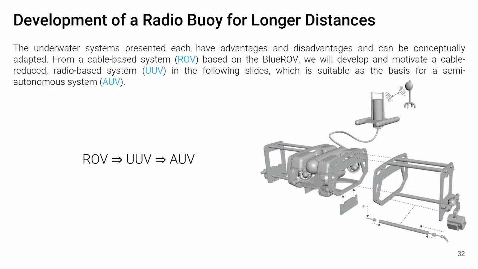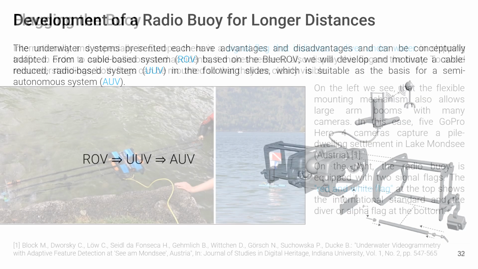The underwater systems presented each have advantages and disadvantages and can be conceptually adapted. From a cable-based system or ROV based on the BlueROV, we will develop and motivate a cable-reduced, radio-based system, defined as UUV in the following slides, which is suitable as the basis for a semi-autonomous system, respectively AUV.